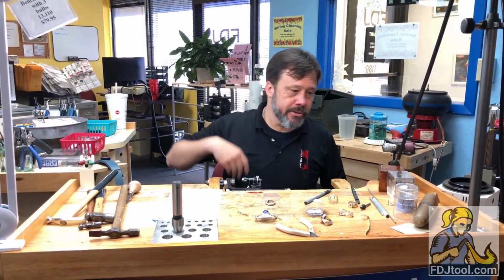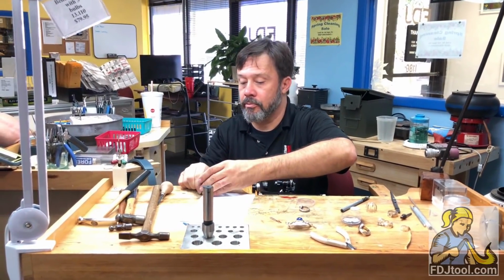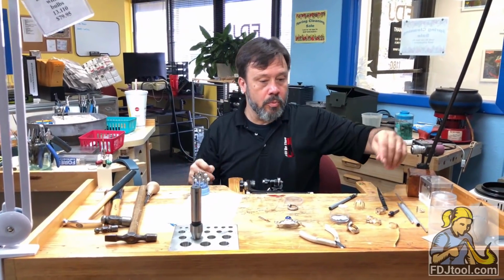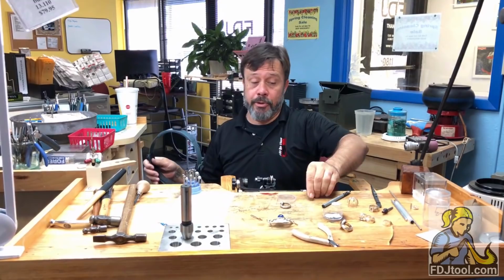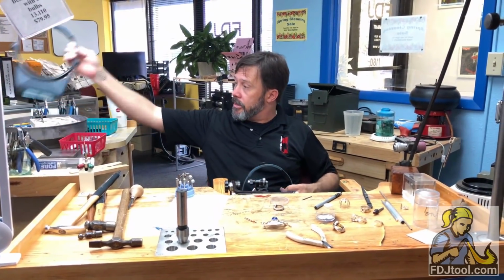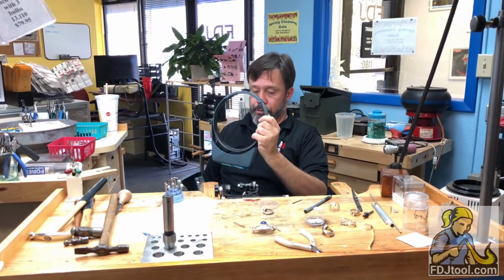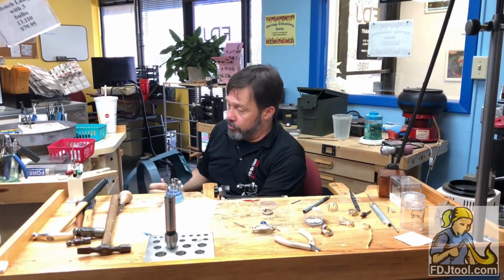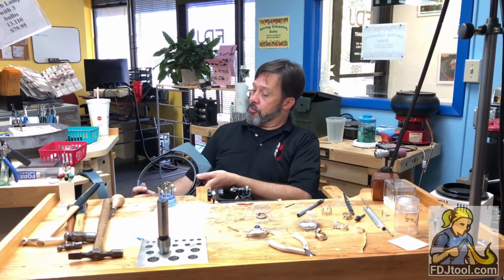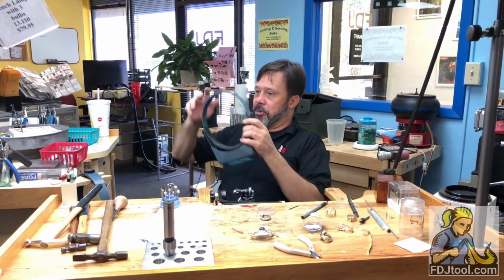Okay, let's try this out. I'm not even sure if I have what I need. Optimizers are a really good idea. I have two of them with me today, a number 3 and a number 7. Number 7 is really, really strong, and I use it for pretty much nothing except wax carving and stone setting. Number 3 is a good all-purpose. 3s, 4s, and 5s are good across the spectrum.